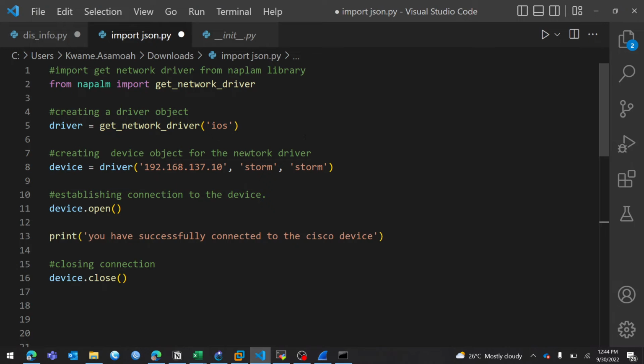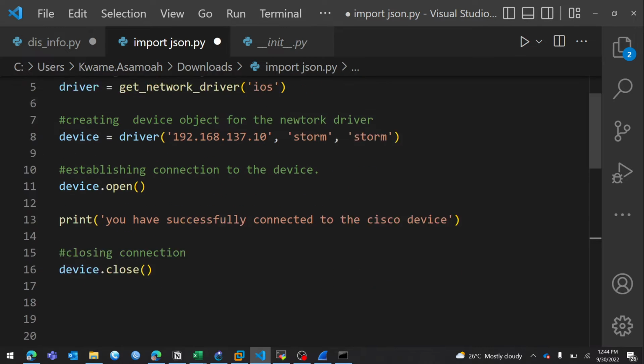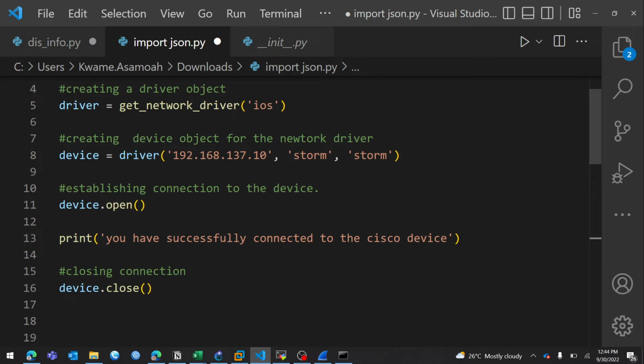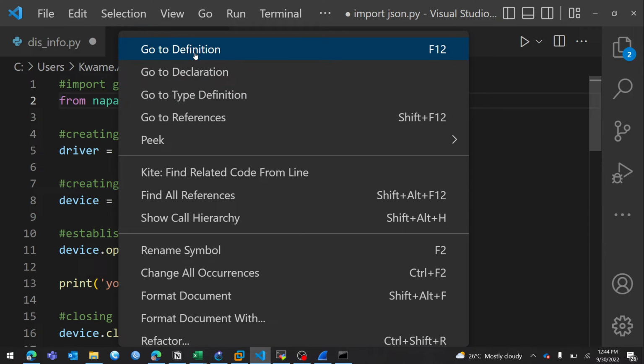So this is a simple code which is going to connect to our device, and then once the connection is successful, we are going to get a statement printed that you have successfully connected to the Cisco device. Now as I said earlier, from here we have from napalm import get_network_driver. One of the best ways to learn Python is to use text editors like VS Code, where you get to install extensions which will help you understand what you're doing. You can just click on Napalm and go to definition.